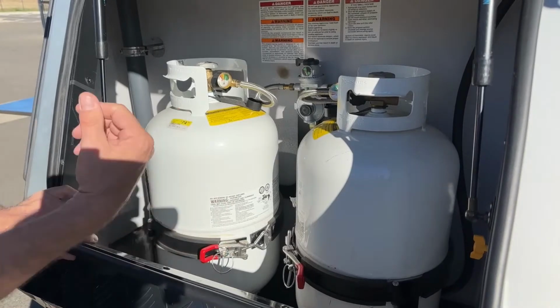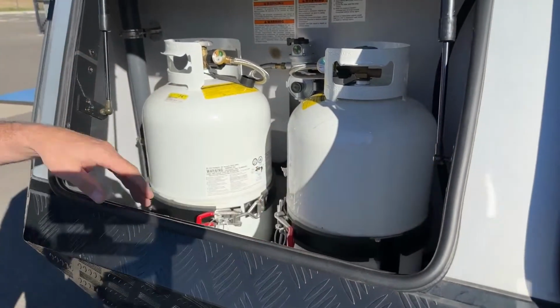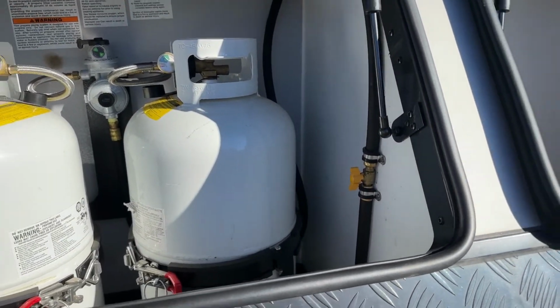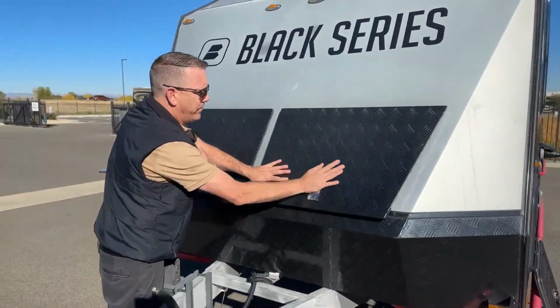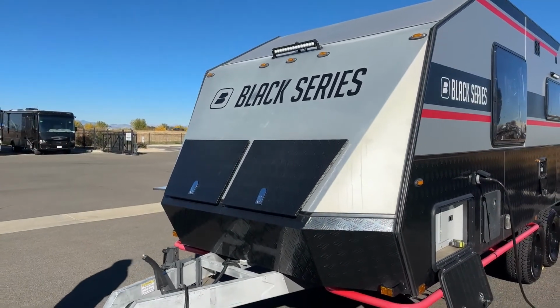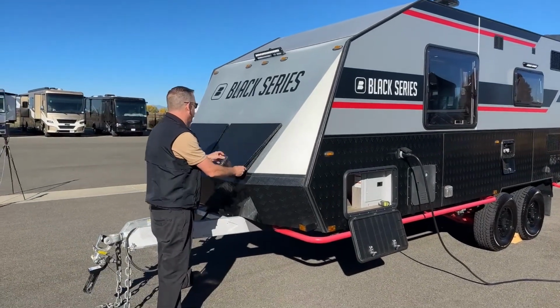Quick connect, easy to swap in and out. You do have a shut off right here. And these really nice diamond plate doors that lock really easy. You have scene lights all the way around this thing. And again, real nice aerodynamics on this guy.